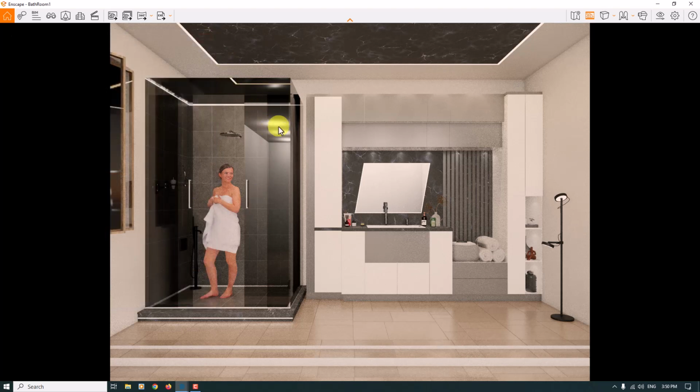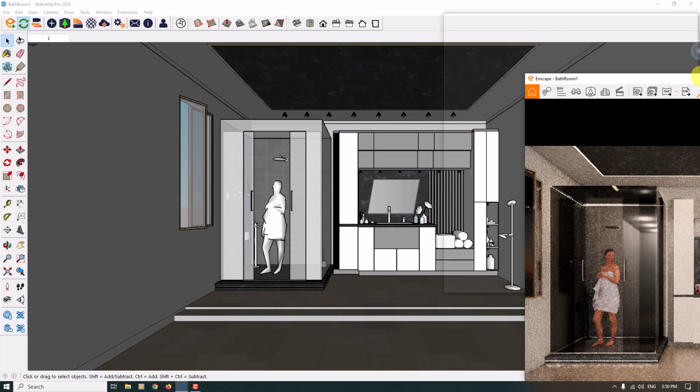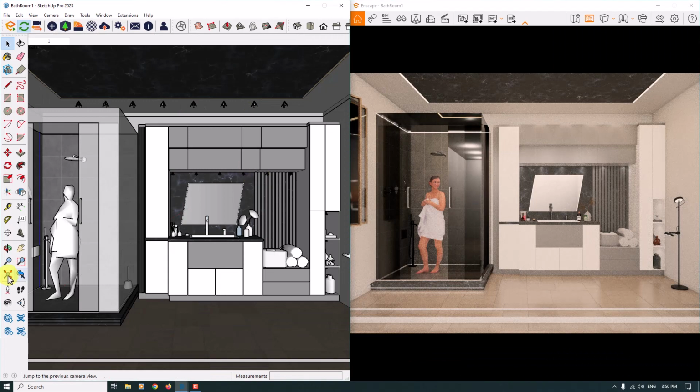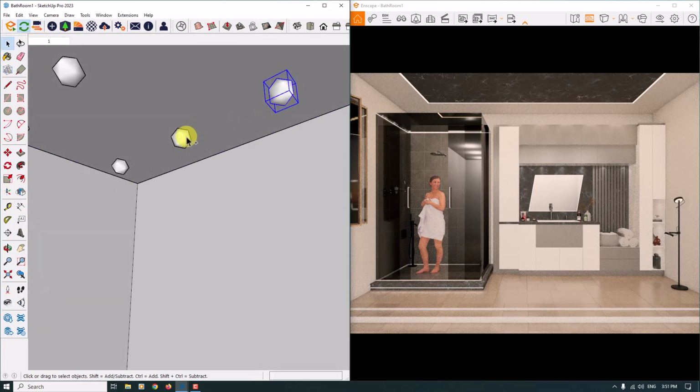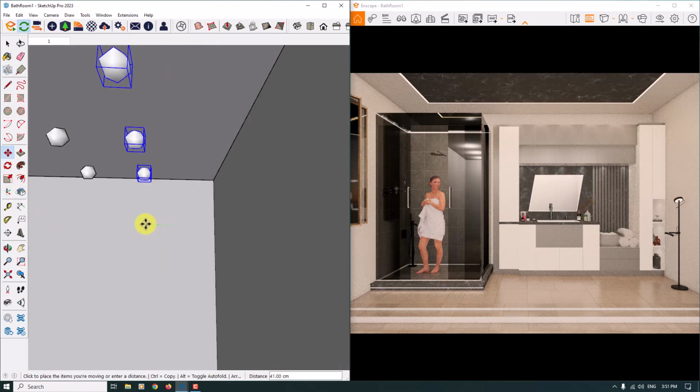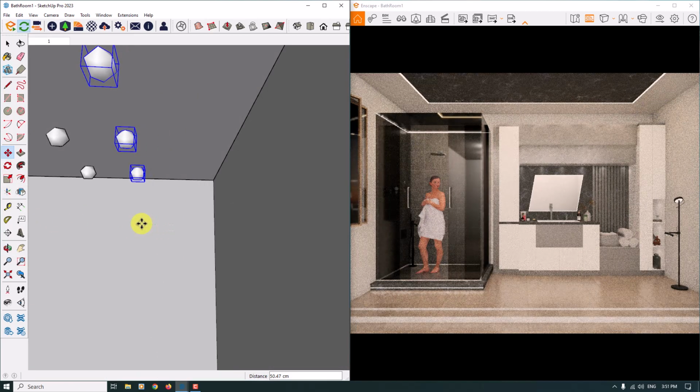We have some light reflections on this glass, and it's not really realistic at all. For solving this problem, you must click on the SketchUp environment, look around a little bit, and change the light positions someplace, for example, like that.